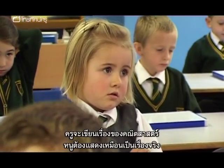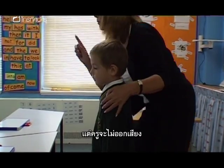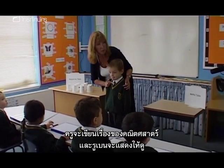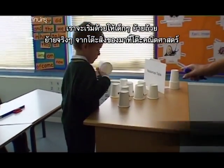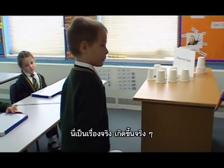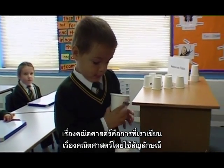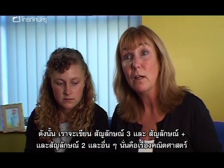I'm going to write the maths story, you're going to act the real story, but I'm not going to use my voice. We start off with the children actually moving the cups, physically moving them from the resources table to the maths table. That's a real story — a real thing that happens. The maths story is how we'd write that down mathematically with symbols — the symbol three, the symbol add, the symbol two, etc. That makes a maths story.